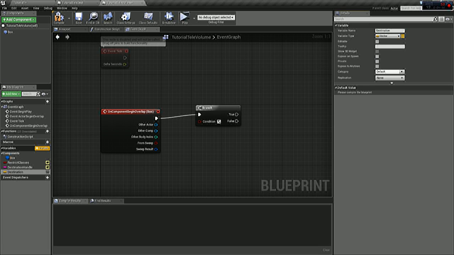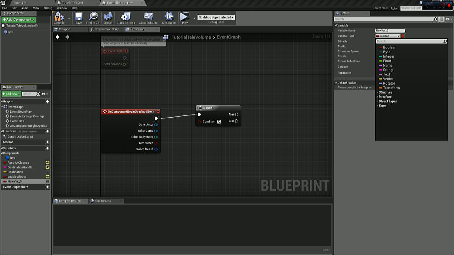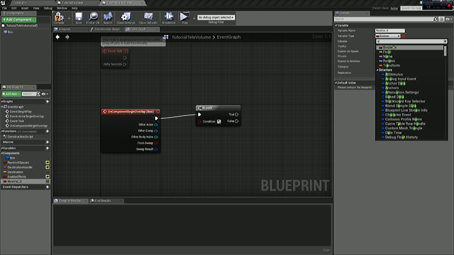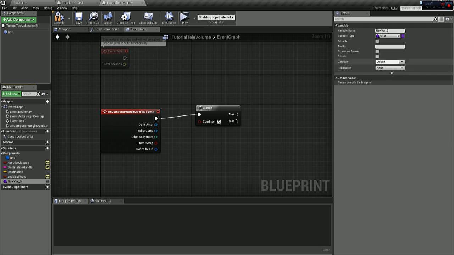We want another boolean, enable effects, editable. And we want an actor class, and we're going to promote that to an array, and we want to call that allowed classes, editable.